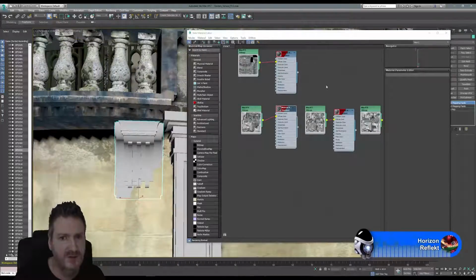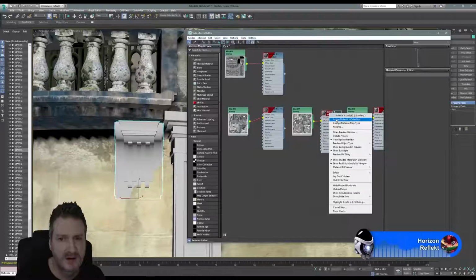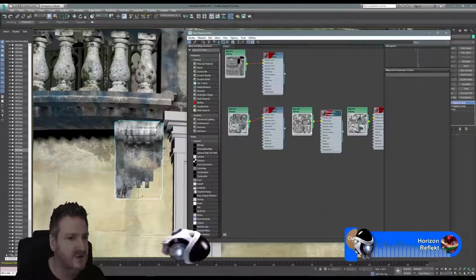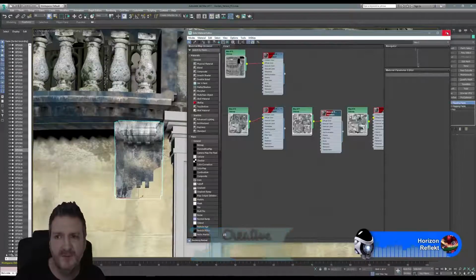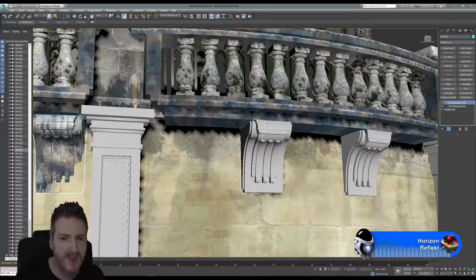But everything will be one model, so that when we bring it into Eon View, people can move it around easily, and if they want to move it to render it. And again, this intersection, all that will be fixed up at the end once I go over the model and start correcting all these little problems, like it being inside the wall there. But at this stage, I'm more concerned with just texturing everything out.